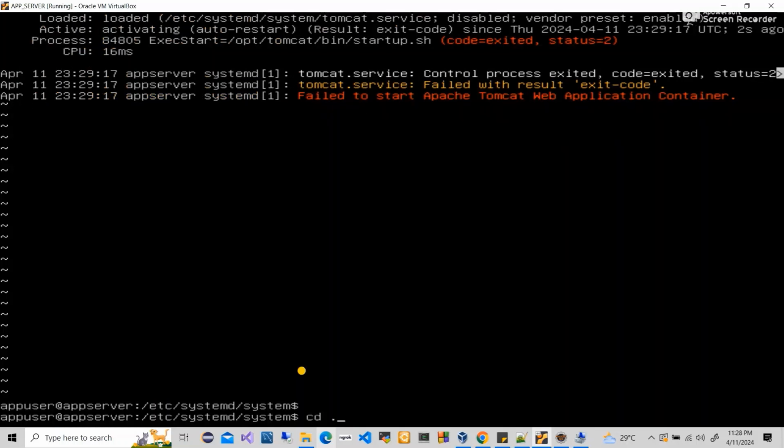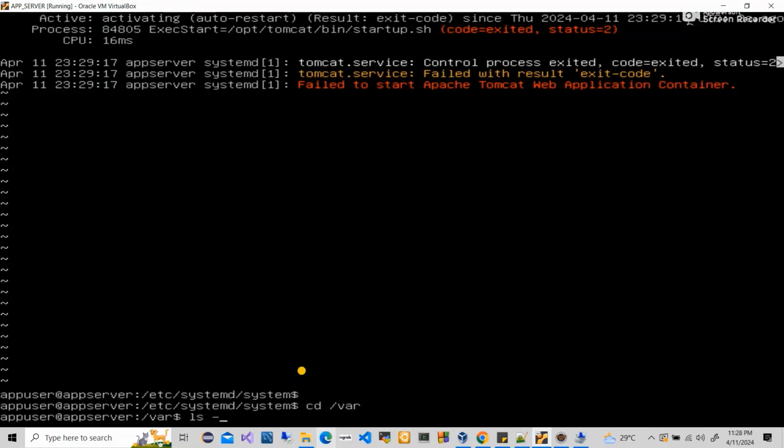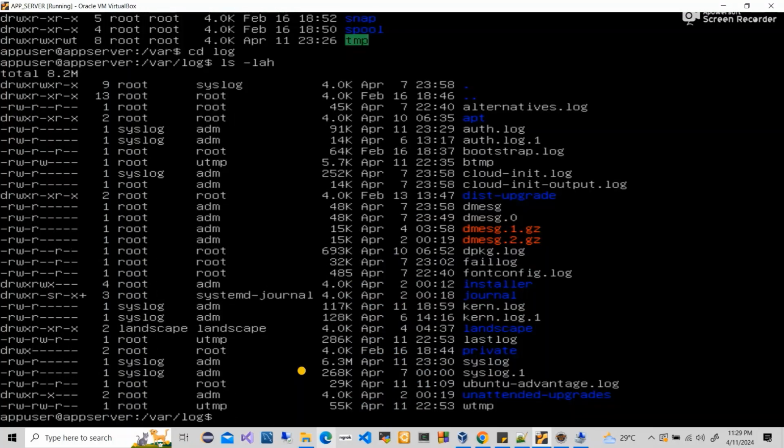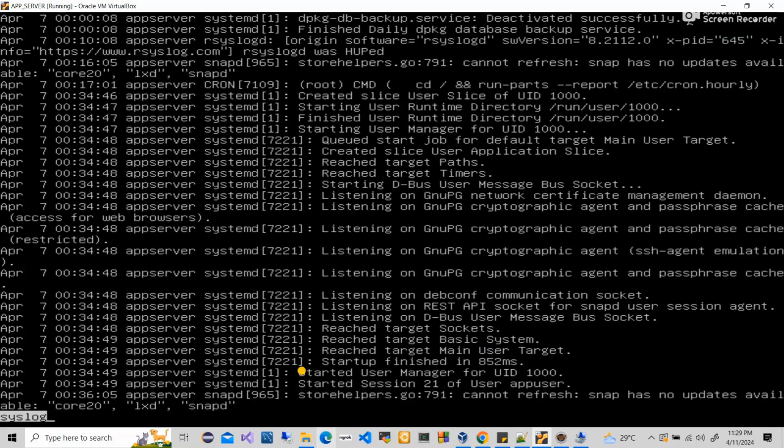So let's go to the var folder, where we have our logs. Var is basically the variable files, and we'll go to the logs. We're going to check the logs of the system because we want to know what's happening in the background. Since you are using the service manager to run it, if the service manager cannot run the file, it will definitely throw a log. So we're going to go into the syslog, and let's go to the last line to find out what the issue is.